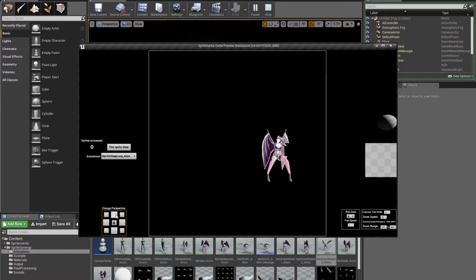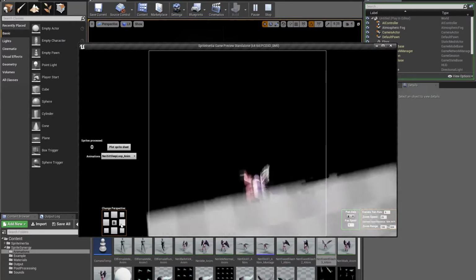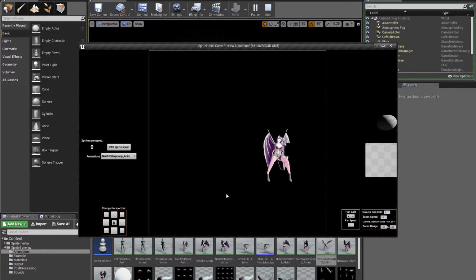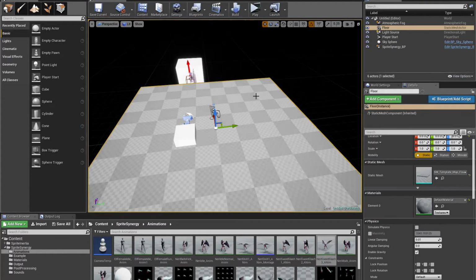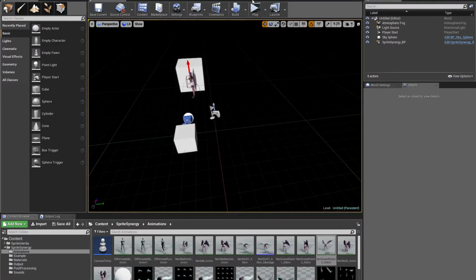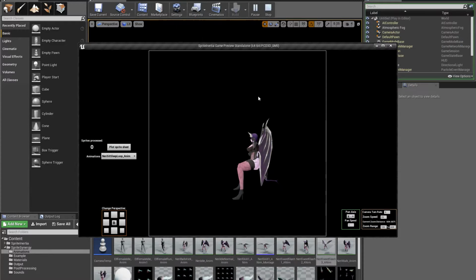So right now you see there's this weird mesh on the side. That's because we didn't delete the floor mesh. So if you want to get rid of it, just take out the default level floor mesh and then use it. So if you already have meshes inside the level, for example, you can also utilize the complete level for a background. So that's up to you what you do.